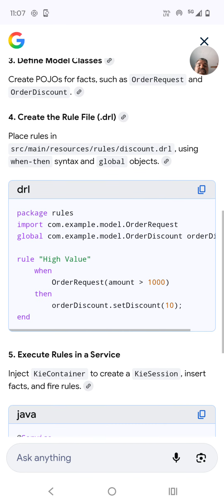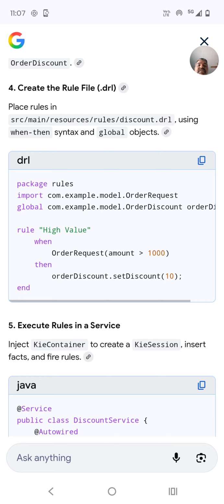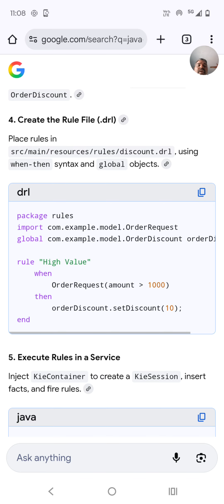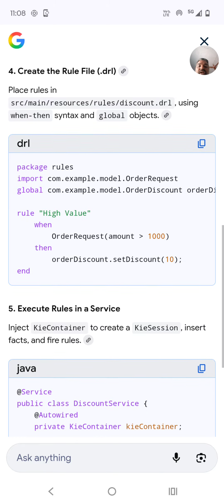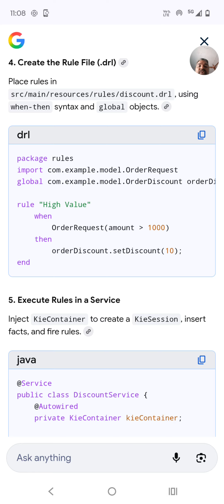So how do we specify the rules in this file? You see, it is very simple. You need to import the respective POJOs that you created, and we imported both the classes. Now you see how I defined a rule, the high value rule.